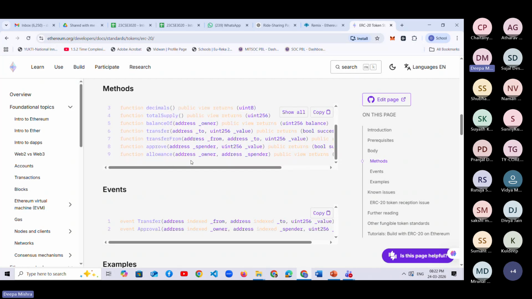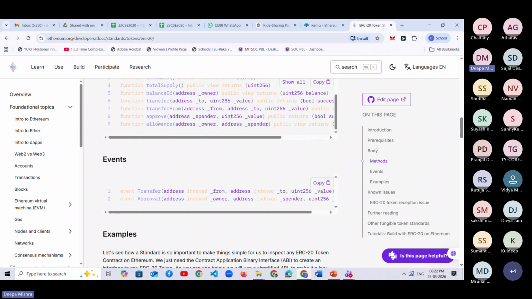Not necessary to implement all the methods, but yes, these are the minimum methods required.